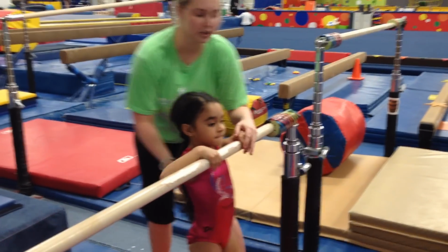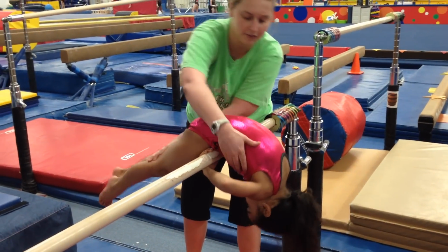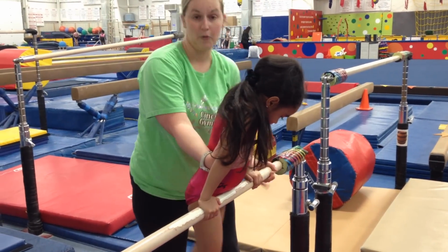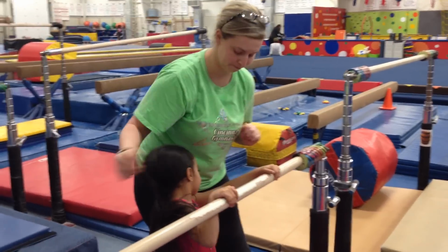Then from here, they're gonna come down to a little bit lower of a mat. Again, have them start with their chin over the bar. Run, run, run. Kick their feet over, pull them up to front support. And on their way up, it's important to teach them to not re-grip their hands backwards and lift themselves up. Keep their hands in forward grip and learn how to shift.